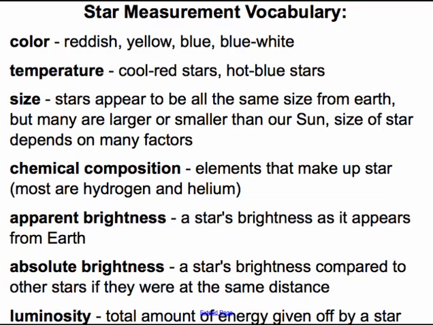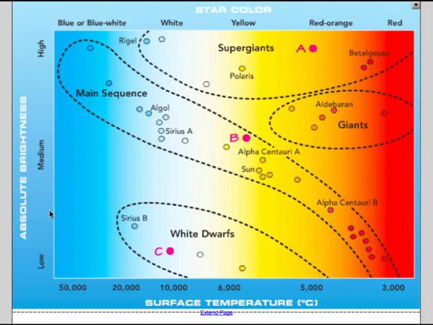So if we look at the chart here, and now I was able to get absolute brightness on there, we have these three variables, and you can see down here at the bottom, the hotter stars, 50,000 degrees, are over here in blue. Blue or white, they're getting cooler, and then their absolute brightness. You have really high, bright stars, and they can be blue and hot, but you can also have really high brightness stars, but they're actually cool in temperature, like Betelgeuse over here, which only has a temperature of 3,000 degrees Celsius only.